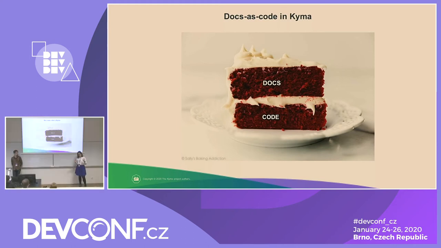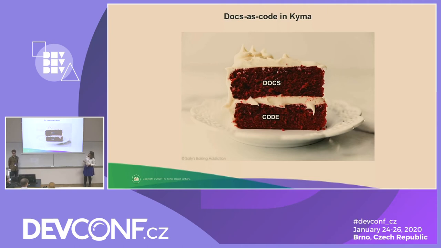And why is that? So first of all, documentation is kept in the same place, as we mentioned, as the code. So we keep it in the GitHub repository. We have our beautiful documentation structure in there, and we just maintain it and make sure that it's always up to date. So that's the first thing. The second thing is we write for developers. So we are more leaning towards the code than, for example, the UI experience, right? So that's the difference also. That's why we wanted to keep our docs even closer to the code. And thirdly, you cannot really get Kima without the code, obviously, but also without the documentation, because you can, of course, refrain and not go to the website, but it's always there for you. It's in the Kima console, it's in GitHub, so it's really part and parcel of our project, right? So that's our Kima cake with docs and code.